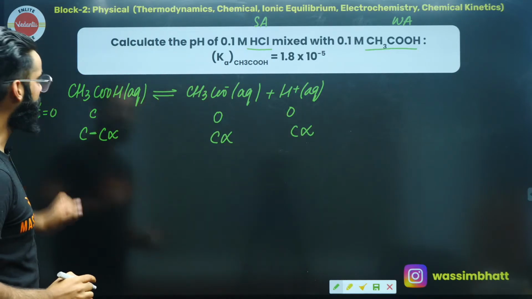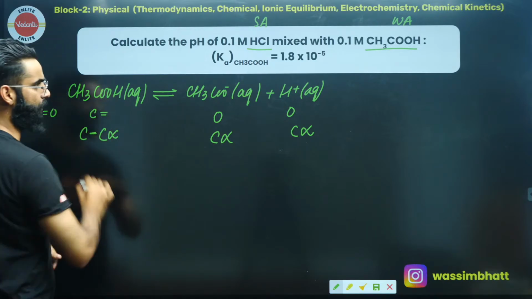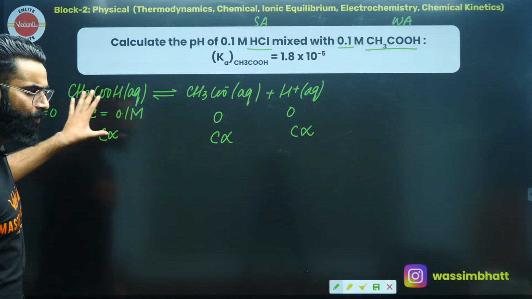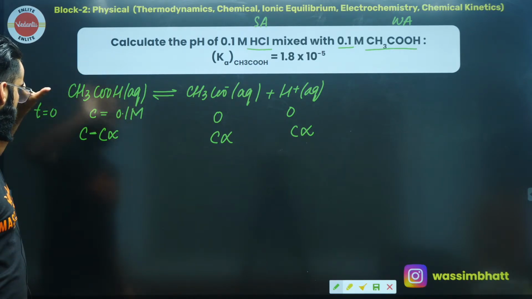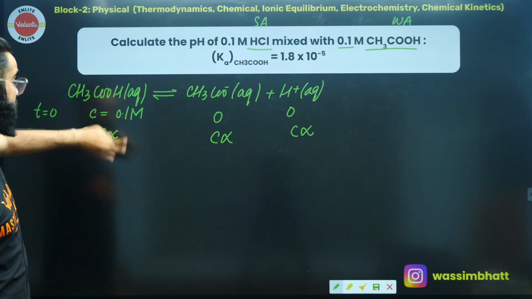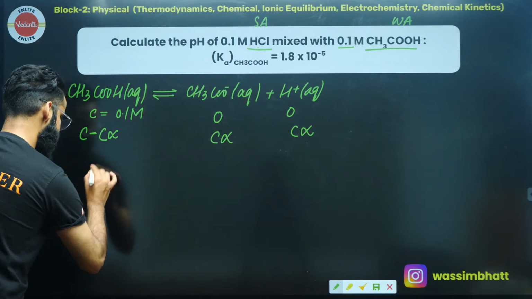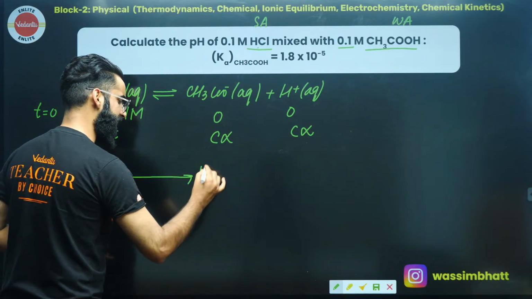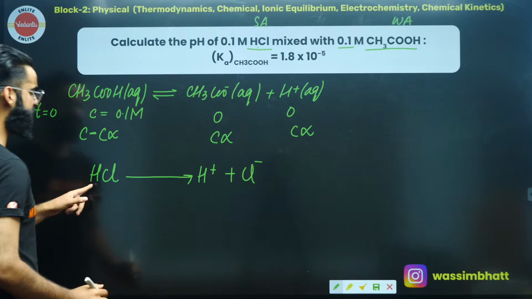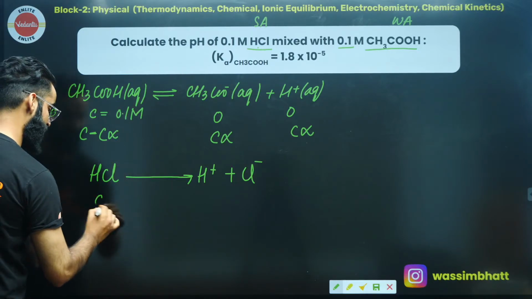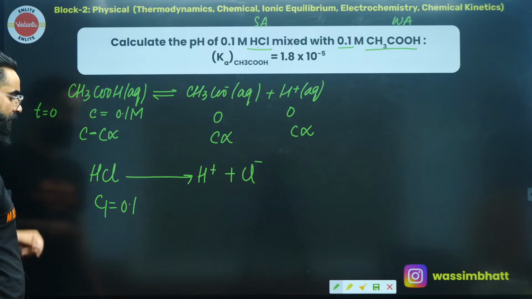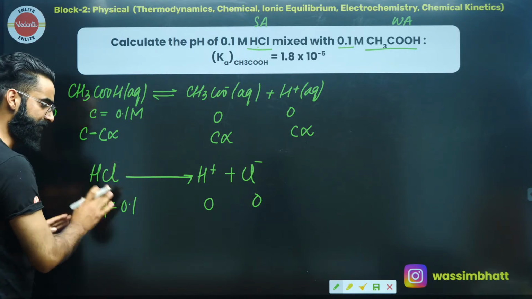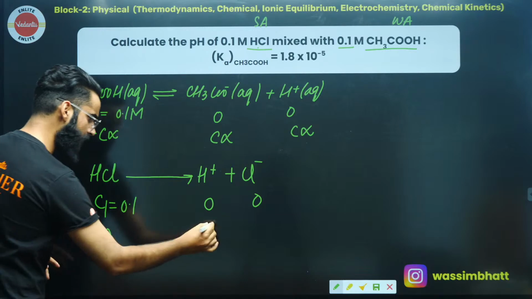Perfect. Now we will have a look. What is the value of C? C is the concentration of CH3COOH. What is the concentration of CH3COOH that's given to me? That's 0.1 molar. Perfect. Now, the container in which there is this CH3COOH, in the same container you are putting HCl. HCl is basically a strong acid. If HCl is a strong acid, it would have got dissociated completely into its ions. Its ions are H positive plus Cl negative, right? What is the concentration of HCl which you are putting into the same container, which I'm representing with C1? It was 0.1, right? So initially this will be 0, this will be 0. Now this is a strong acid, so a strong electrolyte. It would get dissociated completely into its ions. So this is 0, this will be 0.1.